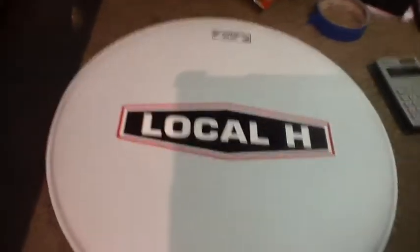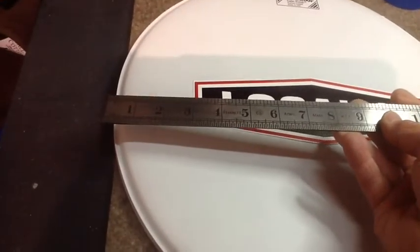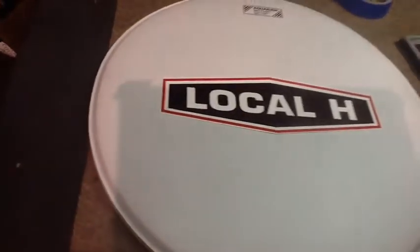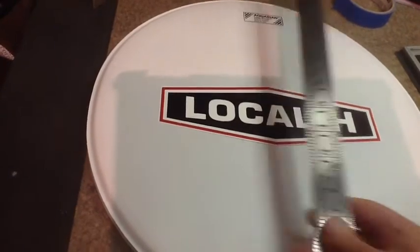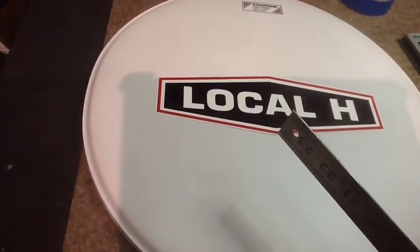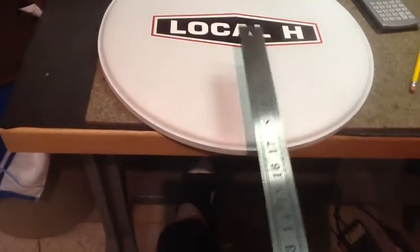And what we did was, it was easier to measure from the corners, so I know it was 3 inches from the edge of that decal, and 3 inches from the edge of that to the decal. And then we did the same thing up and down. We went from the top of the drum head to the top of that peak, and from the peak at the bottom of the decal to the end of the drum head. So we know that everything is centered from here.